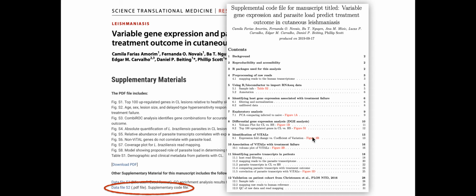Knitr put together the code with the output. All right, so the reader of this compiled document can see exactly how we moved in an organized way through really the steps of the class, right? Move through these different parts of an analysis to produce figures, and they can see the code and the figures by clicking here. They can also see how we then went on and did different kinds of analyses, even of published data.